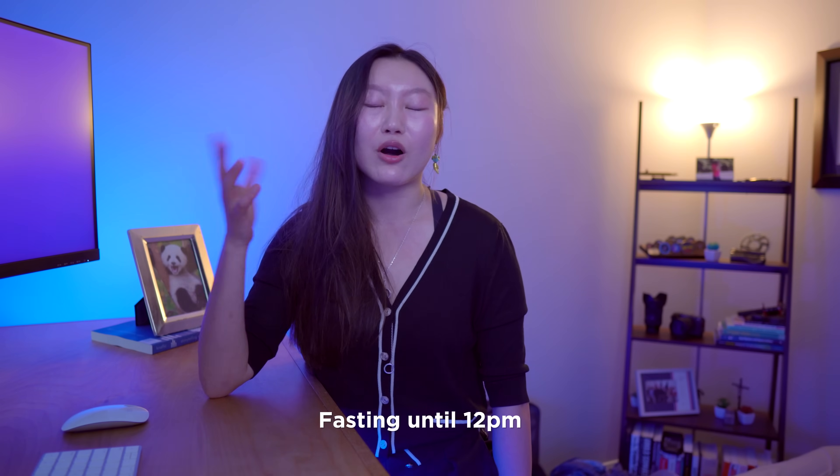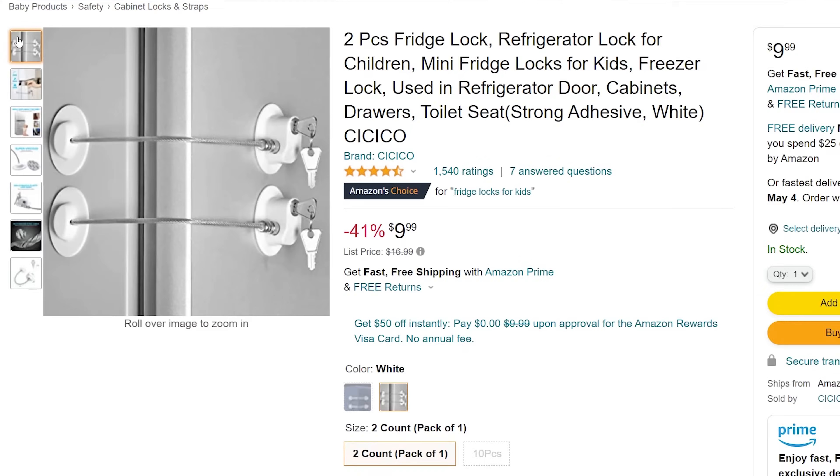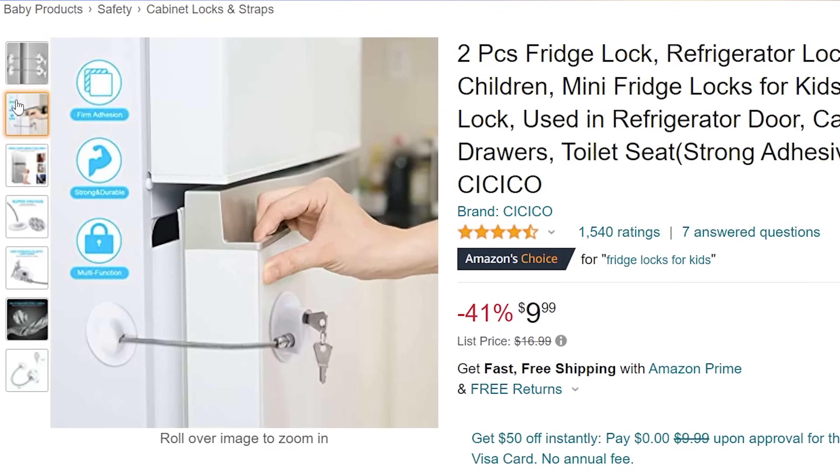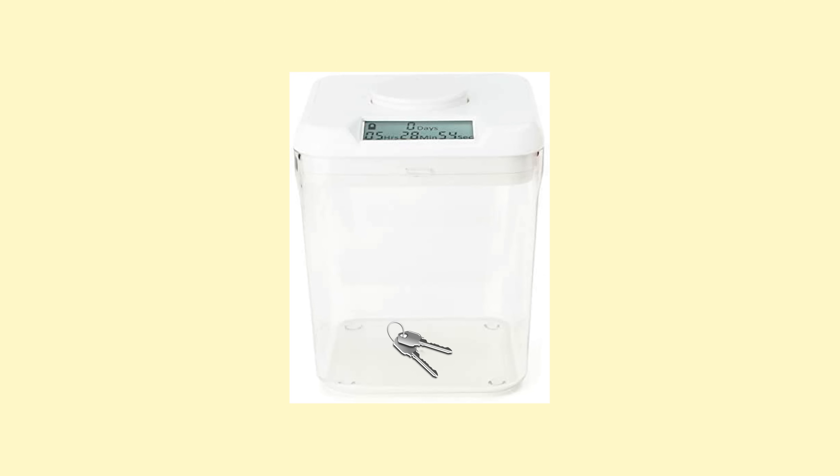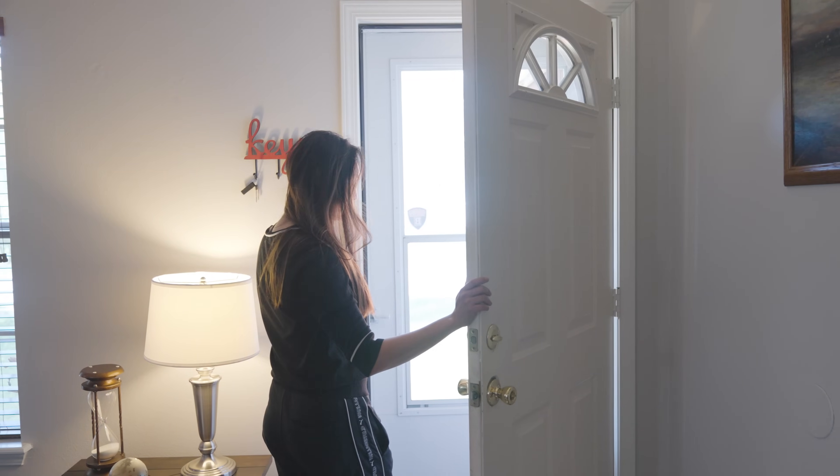I tried intermittent fasting quite a few times on and off, but I always fall off after a couple of weeks or a month. After getting the lockbox, what I do is lock away junk food — and I also got fridge locks, literally locks you put on your fridge, usually to prevent pets or kids from getting in. I lock away my fridge and put the keys into the lockbox set so it doesn't open until 12 PM, when my fast ends. I don't rely on motivation or willpower since I literally have no food. Another environment design thing that's been really helpful for studying is forcing myself to leave my house and go to a nearby library, where there's nothing distracting — only books and other people studying — which makes it a lot easier to concentrate.